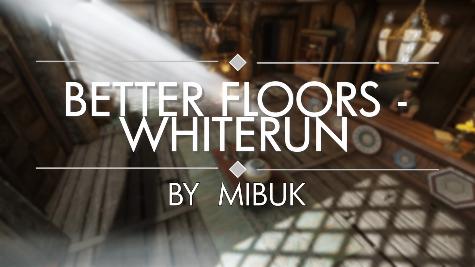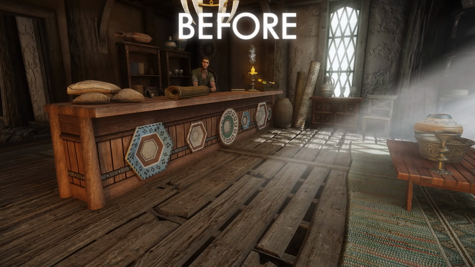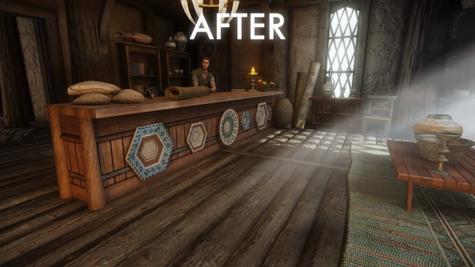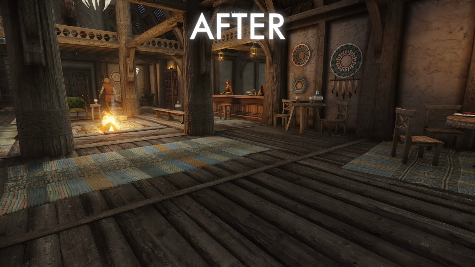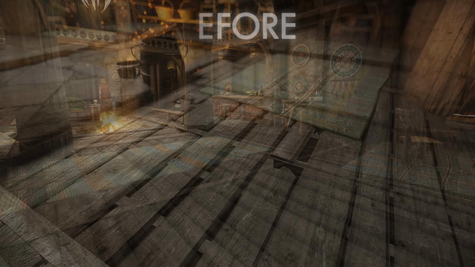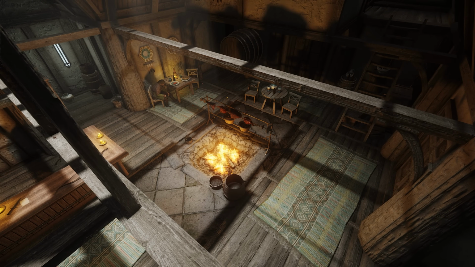Better Floors Whiterun is another mod that I personally think is a must-have. This mod simply fixes all interior wooden floors. It was already weird that the interior floors in Skyrim were damaged in the first place, as it would be difficult for anyone to move around without a foot falling in the hole.